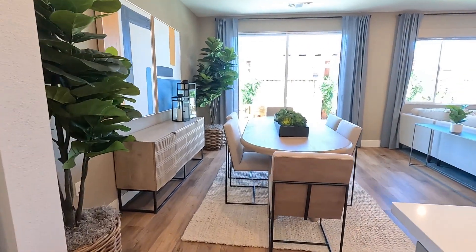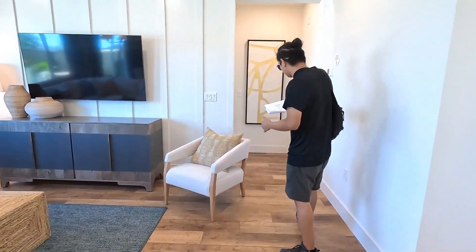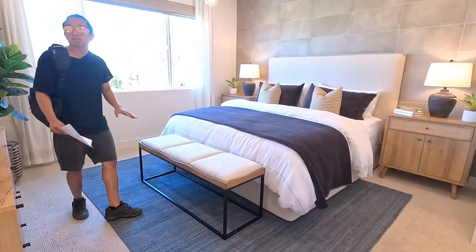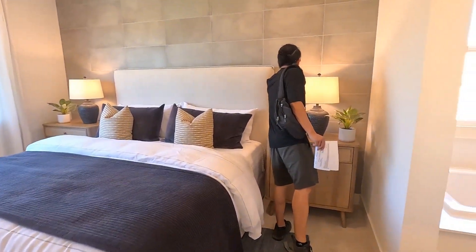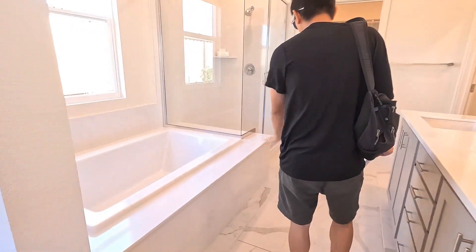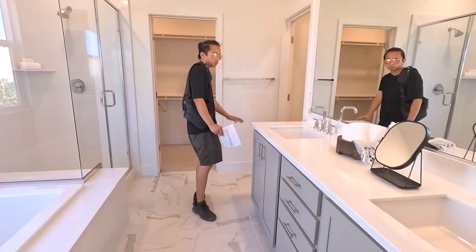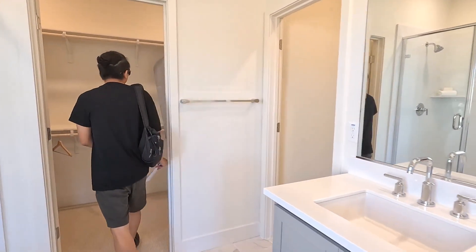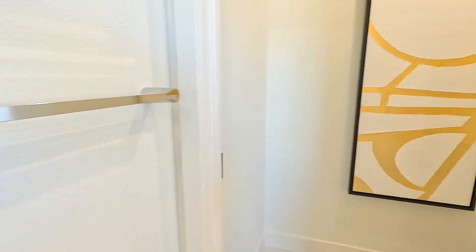Let's go ahead and check out the master real quick. This house is currently going for $725,000 — to be exact, $734,880. Here's the master; they did a really good job decorating it. They put tile throughout — here's the master bathroom. Beautiful tiles, a huge bathtub, and then a double sink. Over here we've got a nice toilet area and the walk-in closet. So yeah, three bedroom, two bath, two car garage.